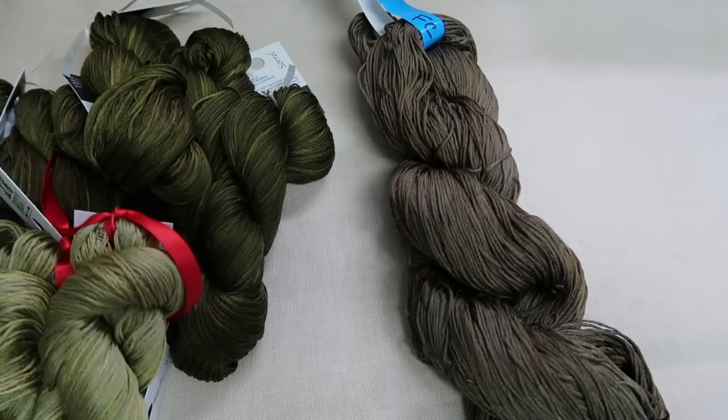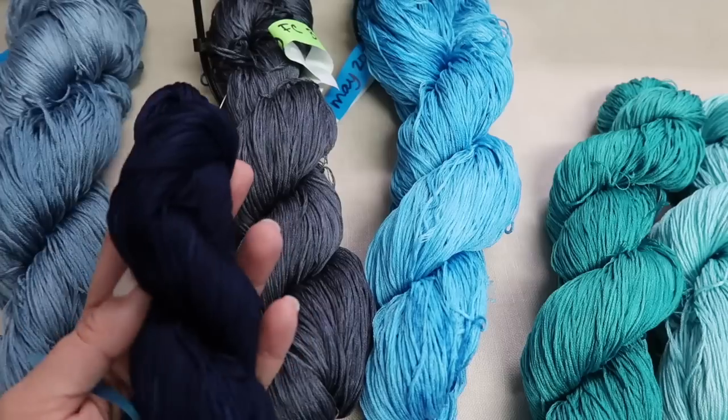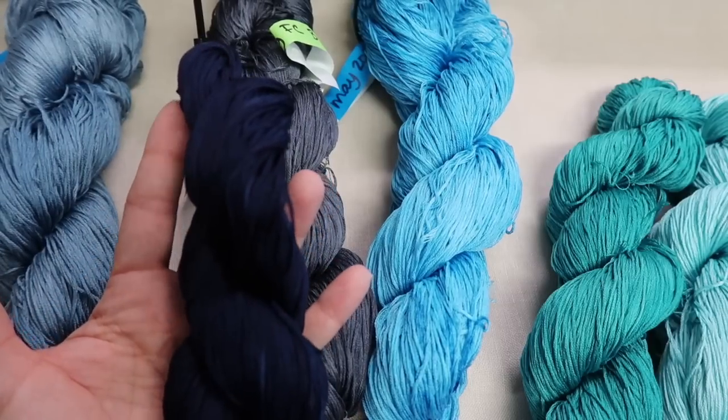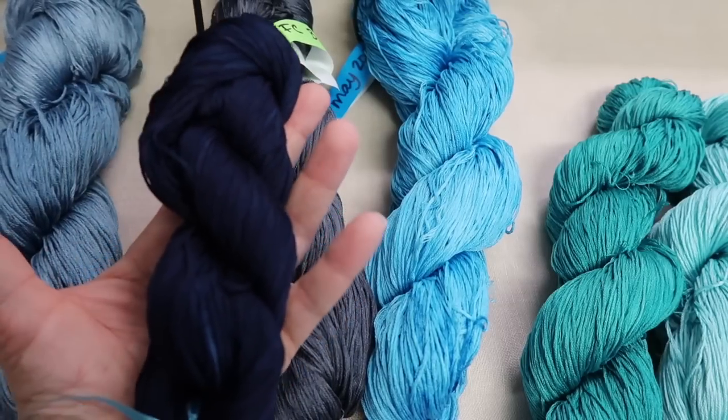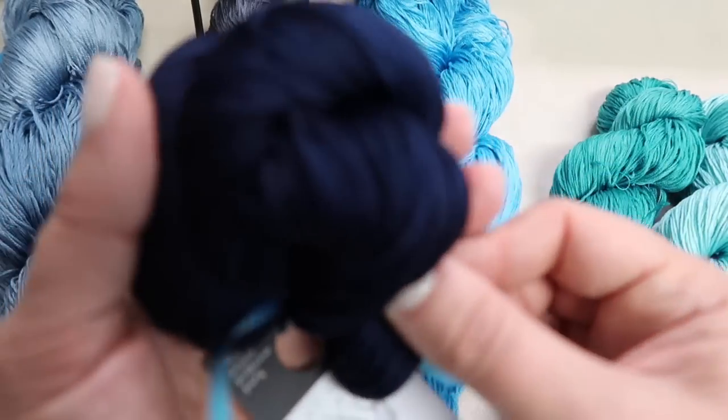All right, let's move into the blues. All right, so that's dump trucks outside, construction noises. You might hear those throughout. The one blue that we have in our shop that is a really big favorite is this one here. It's called Planetarium. This is a staple in the Roxy Floss collection. It's a beauty.